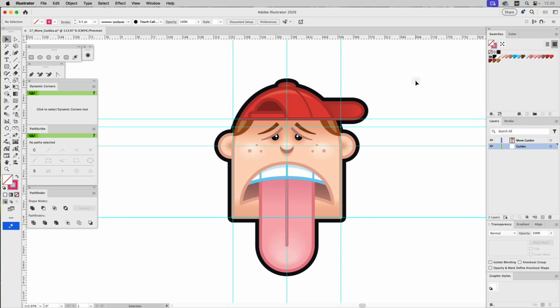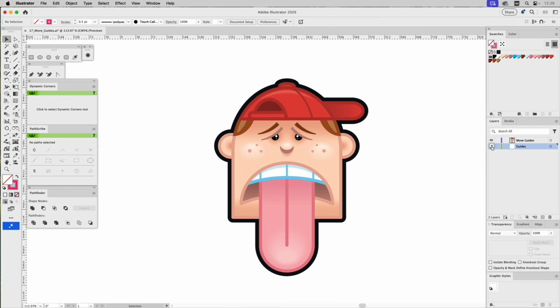So what did that do? It took all my guides, moved them to a layer, named it guides, so I can turn it off, and now I don't have any embedded in my artwork. That's literally all it does. And if you like this kind of workflow methodology, you might find use for this. I know I use it all the time, and you might like it as well. So let's move on to the next script.